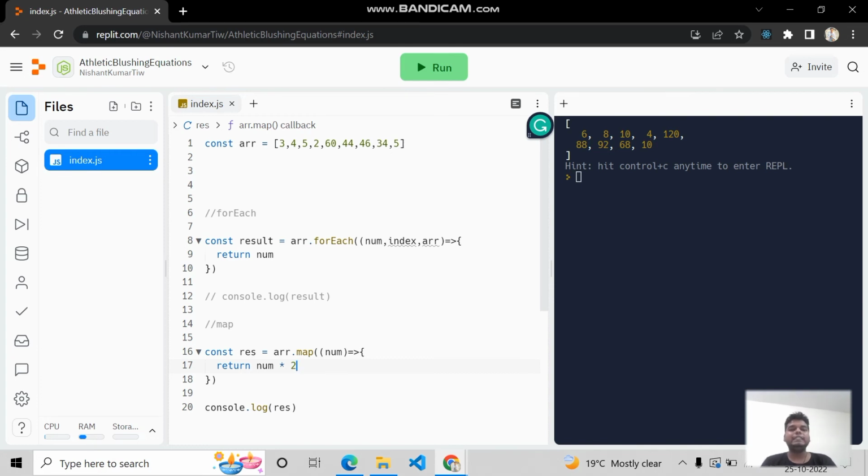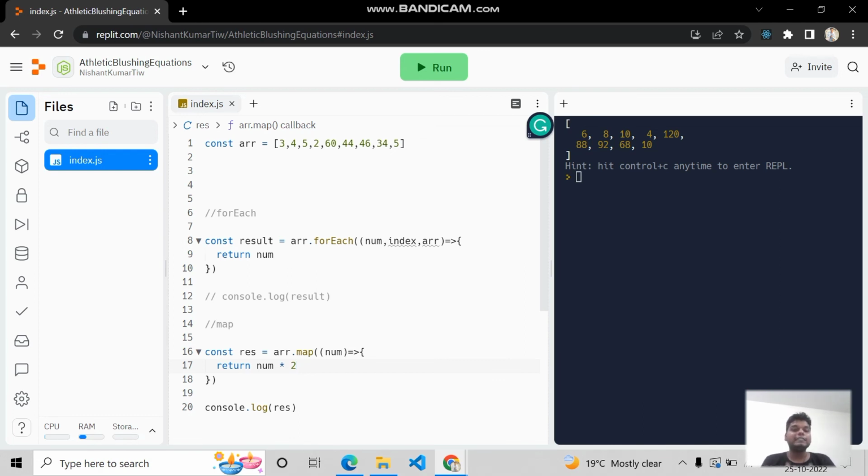These two are the major differences between forEach and map. First, map returns a new array, forEach doesn't return anything. Chaining is not possible in forEach because it doesn't return anything. You don't have any value to chain. But in map chaining is possible because map returns some value, some data, and on that data we can perform other actions. These two are the major differences between forEach and map.